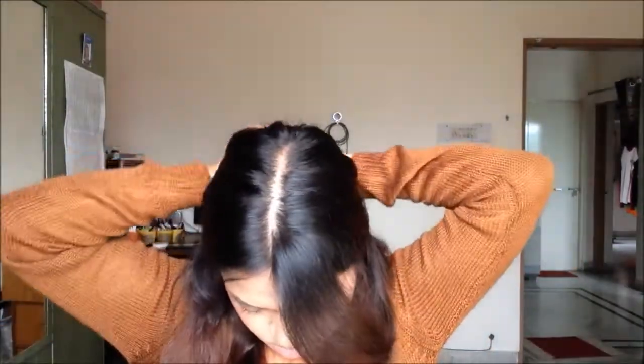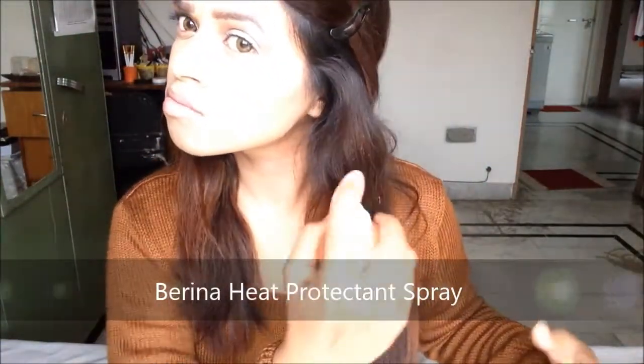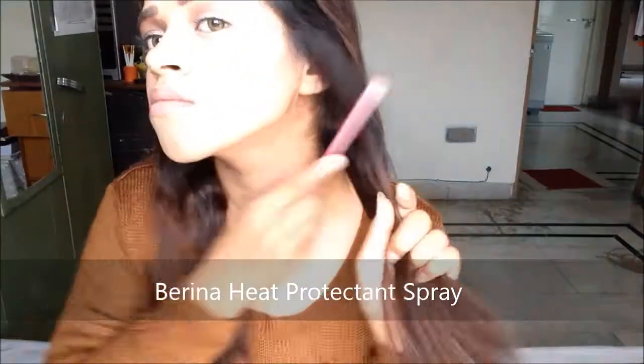Now moving on to straightening my hair. This is the time to select your partition, and since my ugly bangs have grown out, I think it's safe to part my hair down the center now. So yes, I'm going to section the front bits of my hair like that. I'm just going to straighten the remaining hair. If your hair is really frizzy or really curly, you can make even smaller sections, but I'm just going to stick with that.